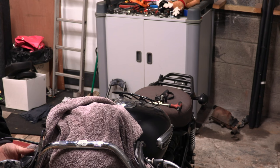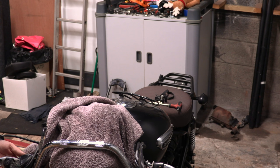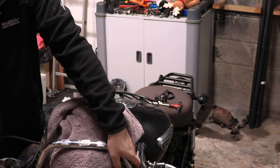Is my brake fluid going to leak out if I do that? Possibly. Although it shouldn't. But it might. We'll keep an eye on it, it'll only be for a minute.